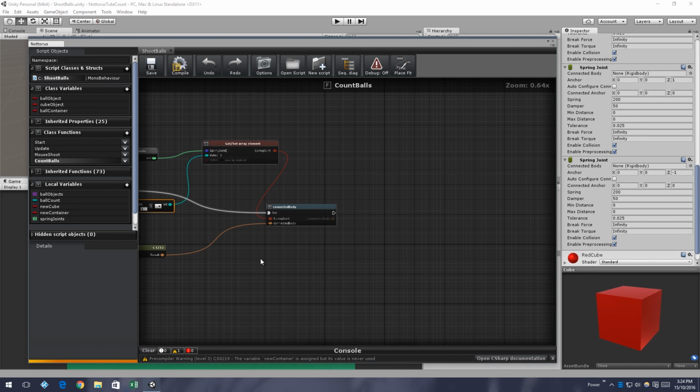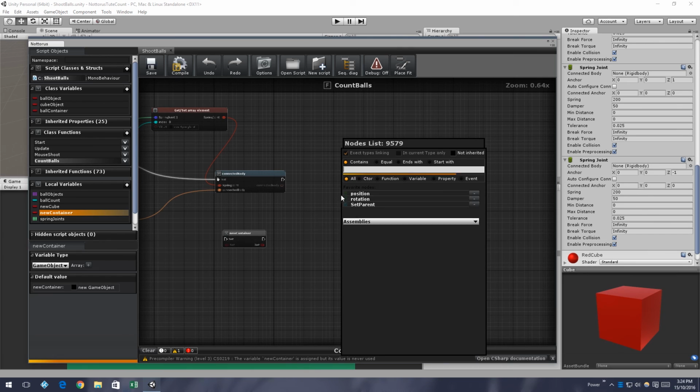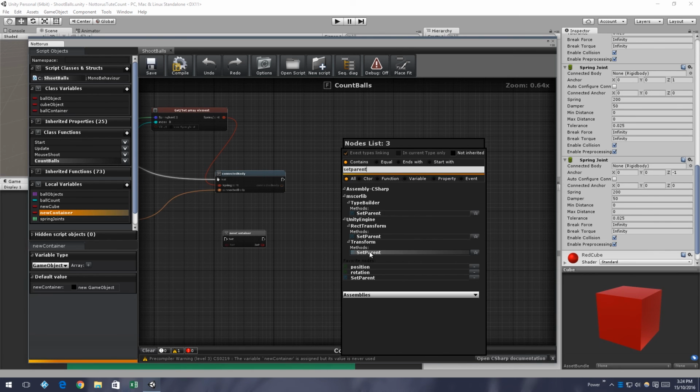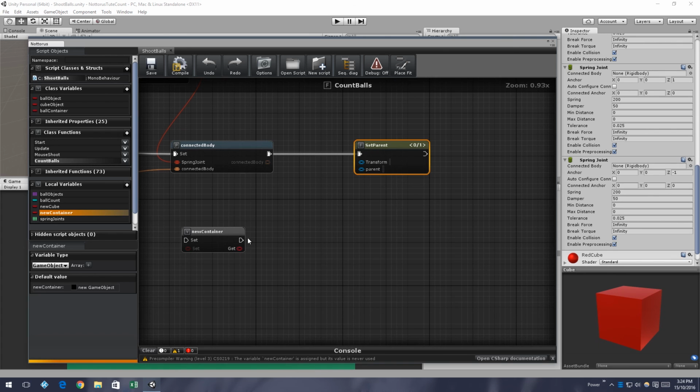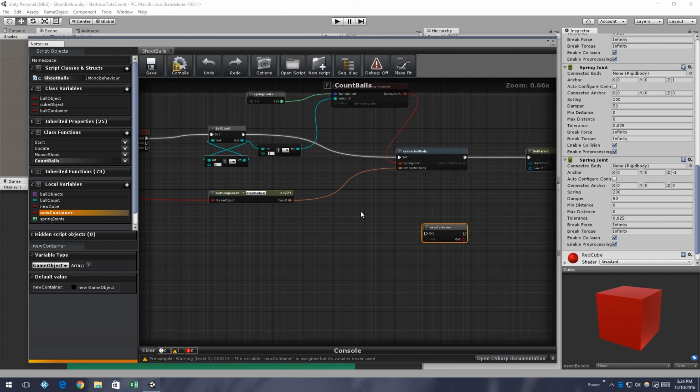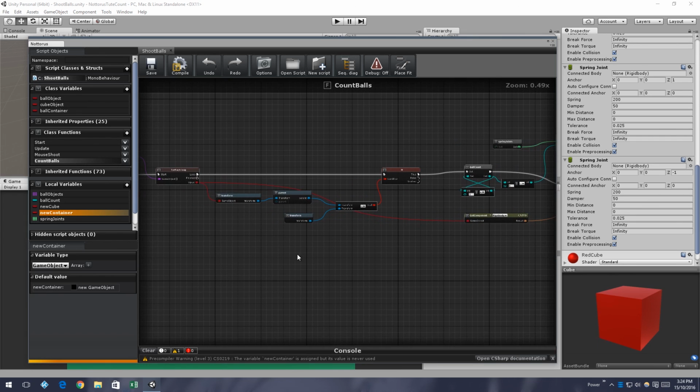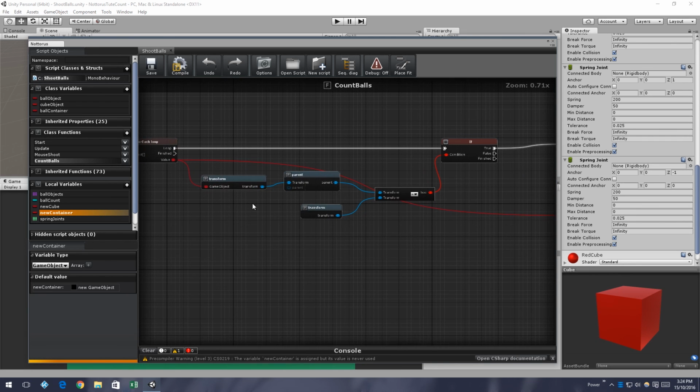Next thing we want to do is move it to our new container. We want to set the parent. Transform, set parent. The transform we want is our ball transform from this loop, which we've got here.